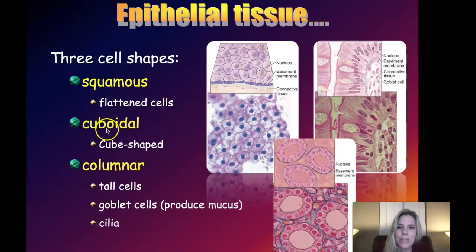And then ones that are a little more boxy, I won't say they're perfect squares, but they're boxier than what you see in the squamous or in the columnar. These are called cuboidal cells. So they're somewhat cube shaped. So you can see these are cross sections through some glands. And so you'll see that these are lined with cuboidal cells. So here would be the basement membrane, and here's the nucleus of each cell. And you can see that the cells are kind of cuboidal in shape.